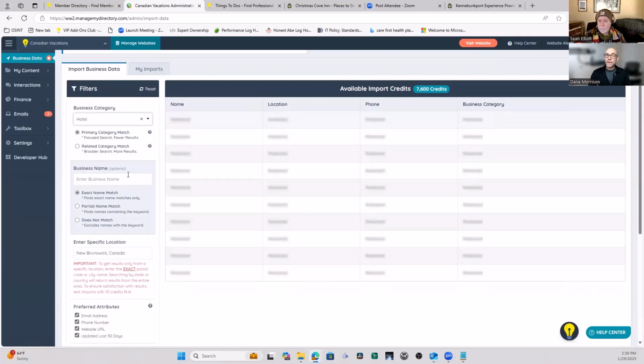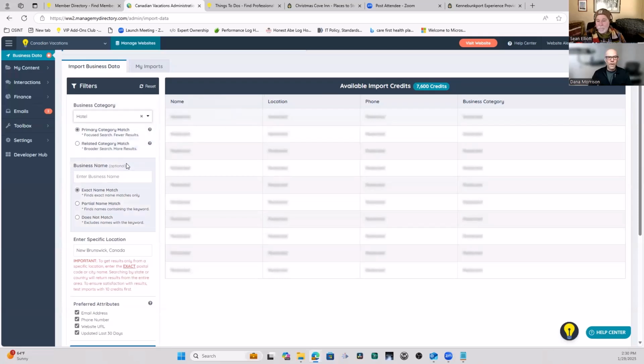This is something they added, by the way. If you know a specific business, it will kind of tell you. Now it's weird because sometimes you type stuff in here and you don't get a result. Don't worry about it. It's not going to work for everything. And I'm smiling right now because we're not the only ones talking Brilliant Directories. They actually have a Wednesday call every Wednesday. They put it on their YouTube channel and they talk about the different things. The reason I'm smiling is they talked about this business name optional field, for when you want to find a very specific place you want to import.